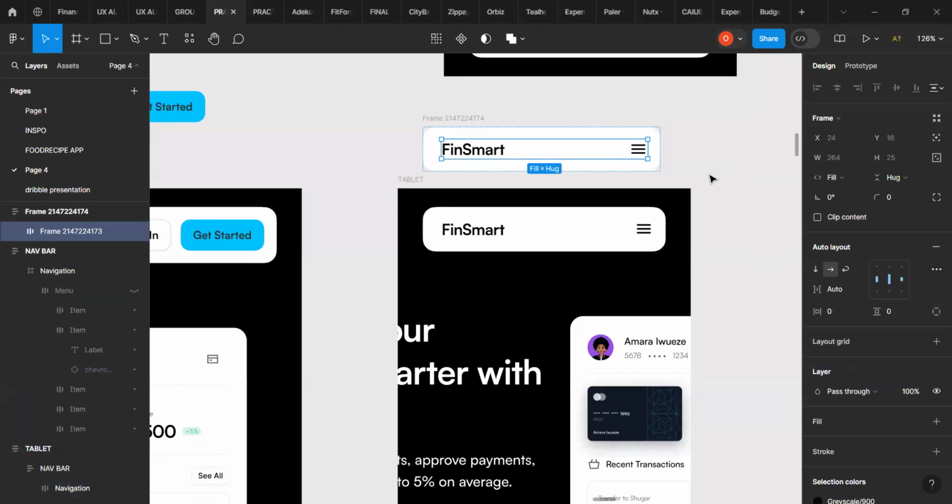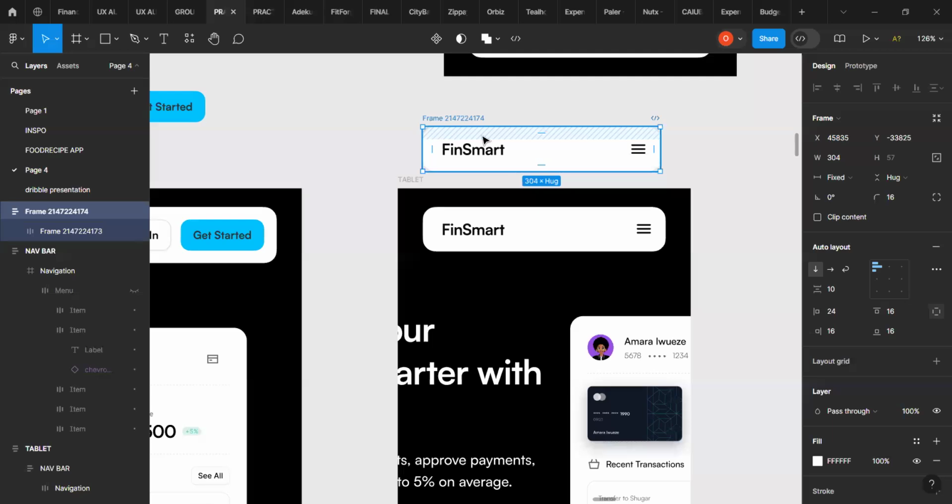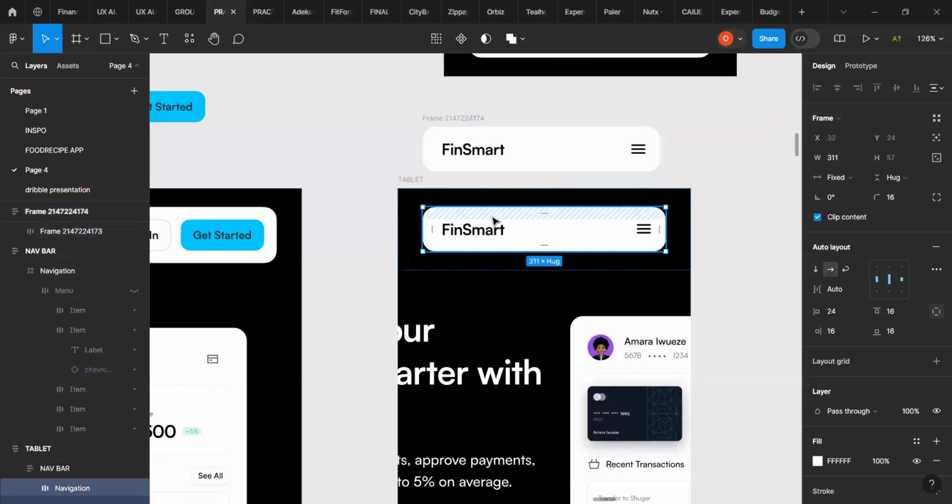Now that's the problem with absolute positioning. I didn't want to tell you guys earlier, but I said let me just do the two and show you. Which means that the best way is to design it like this and not like this. This is the answer if you are designing normal mobile screens. But if you want to make it responsive, you need to design it like this. So I'm going to just copy this and then paste it here.